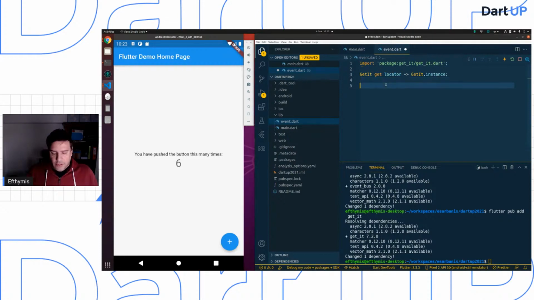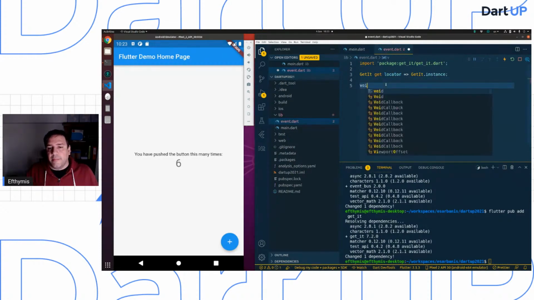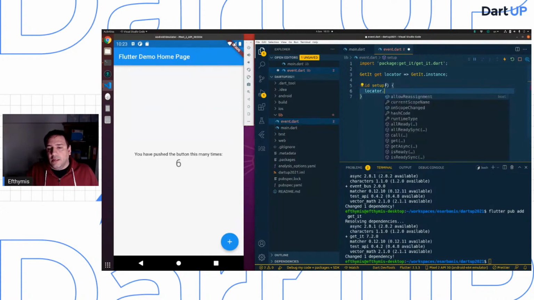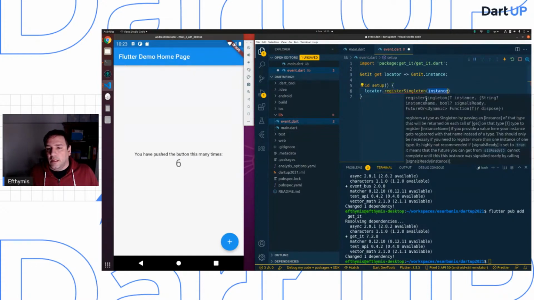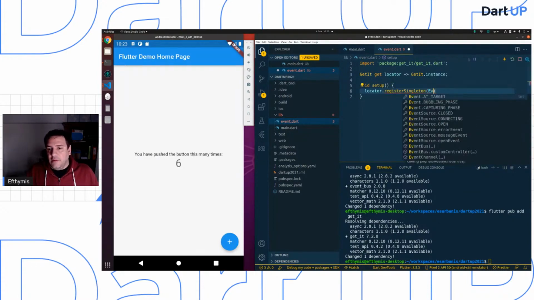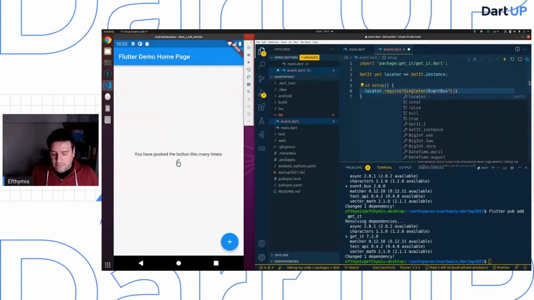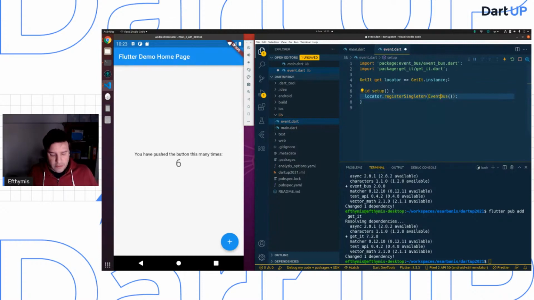Let's have a method to set up get it, so we can have locator register singleton, and register the event bus. Of course, this doesn't know what the event bus is, so let me just pull it in. So we have this setup.